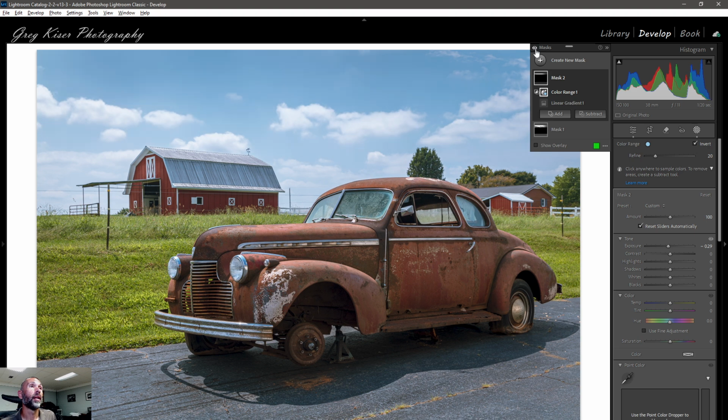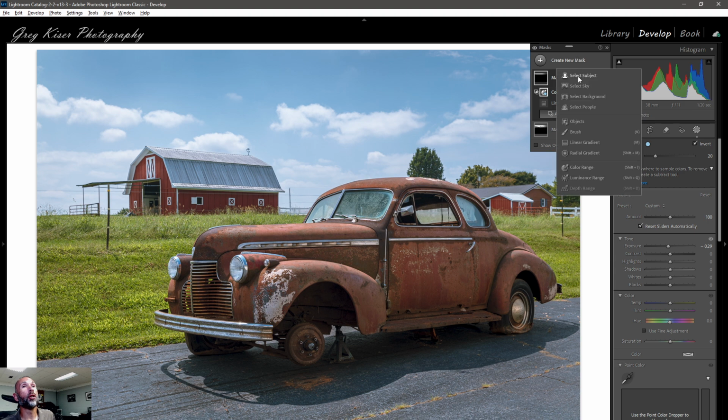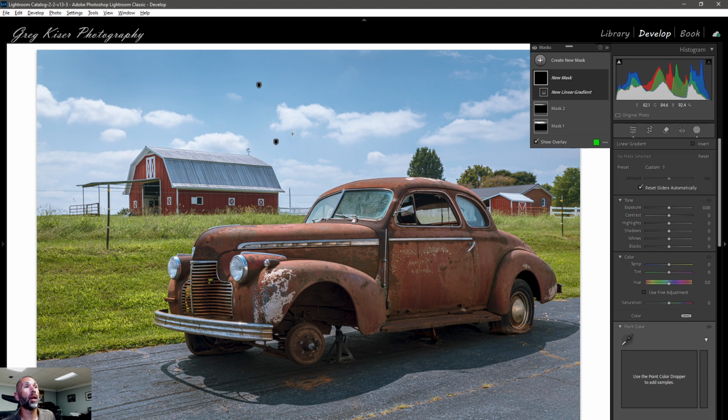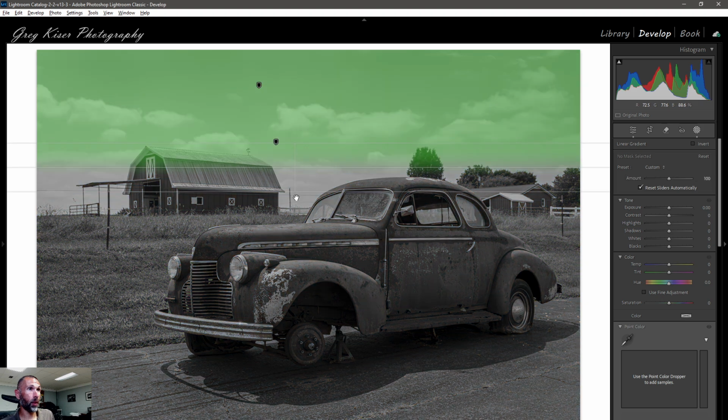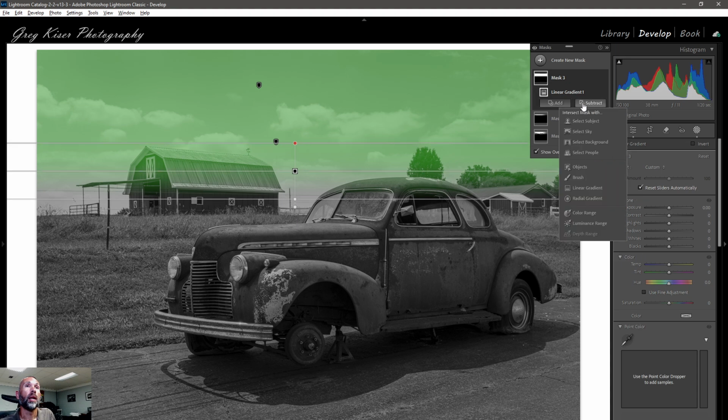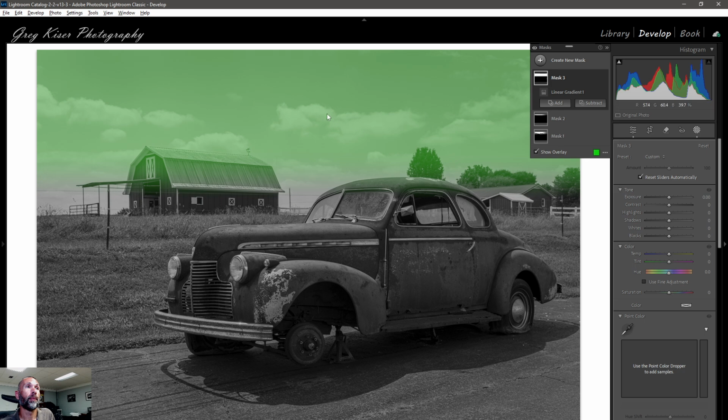So now we can go in and do kind of the same thing. We're going to do a linear gradient. We're going to start it about here. Shift. We're going to come down. And let's try this. Let's intersect with a luminance range.